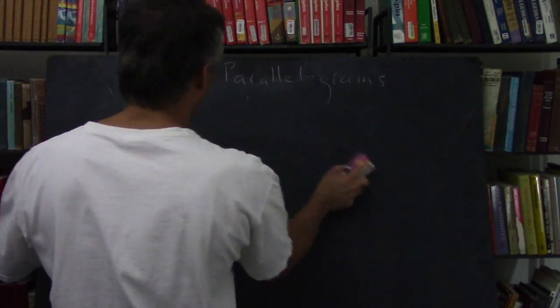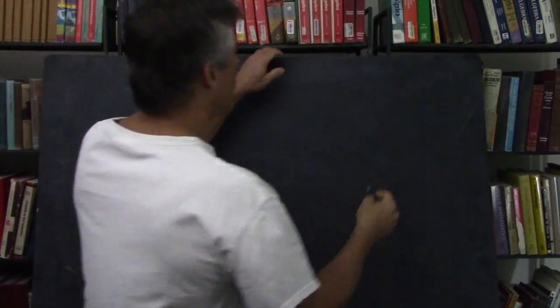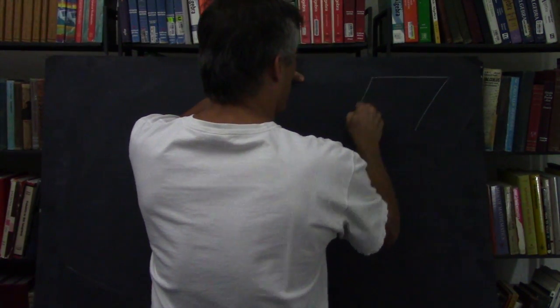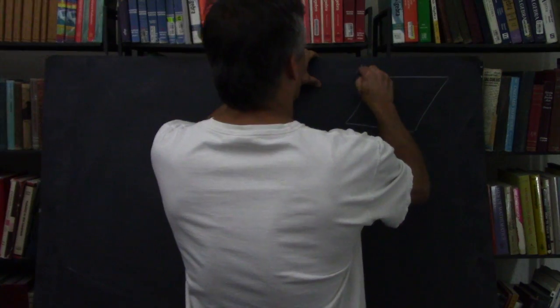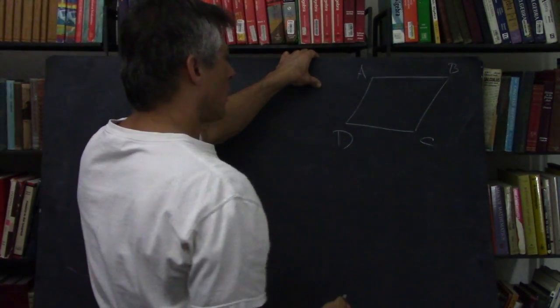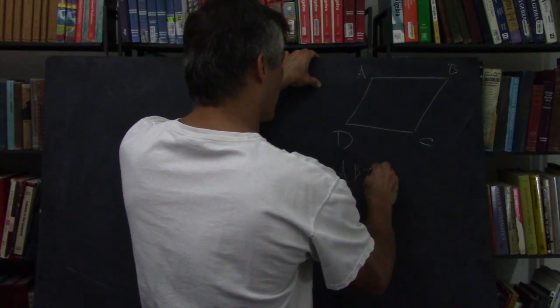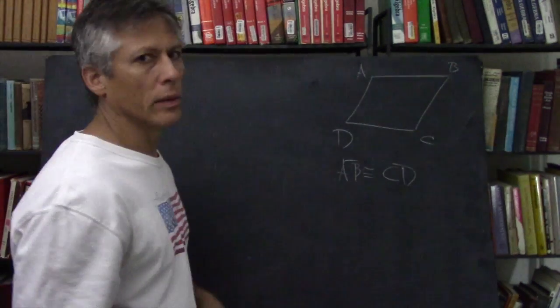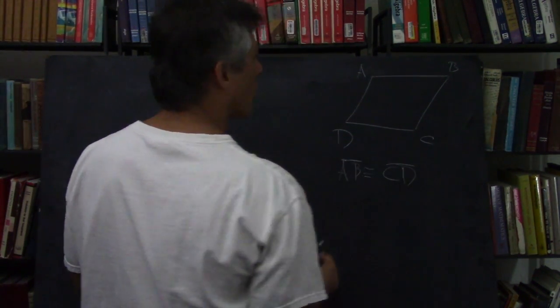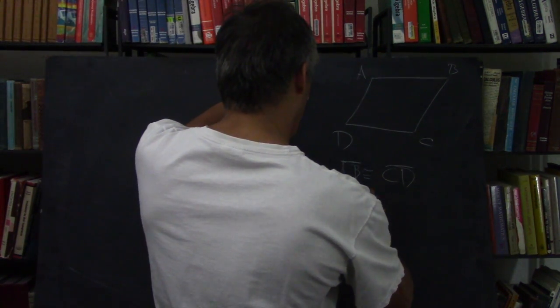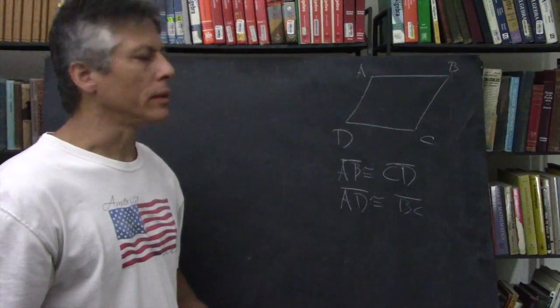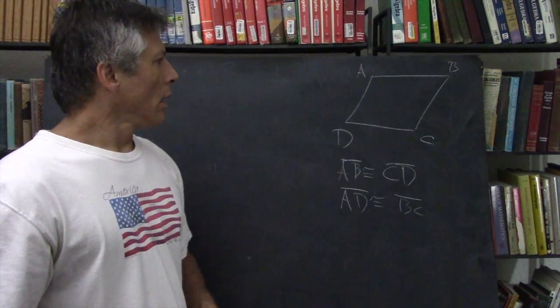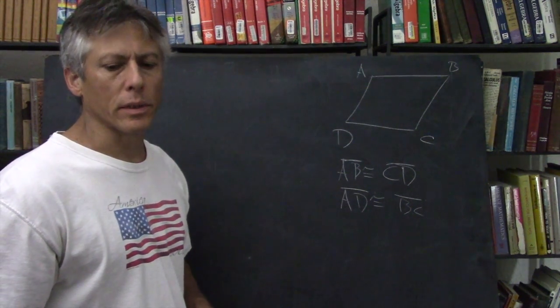So the first thing we're going to do is look at the opposite sides. Theorem 5.1 says that when we have a parallelogram, opposite sides are congruent. So it would say that AB is congruent to CD, or AD and BC. Okay, so AD is congruent to BC and AB to CD. And that's what we're going to try to prove from the fact that opposite sides are parallel.